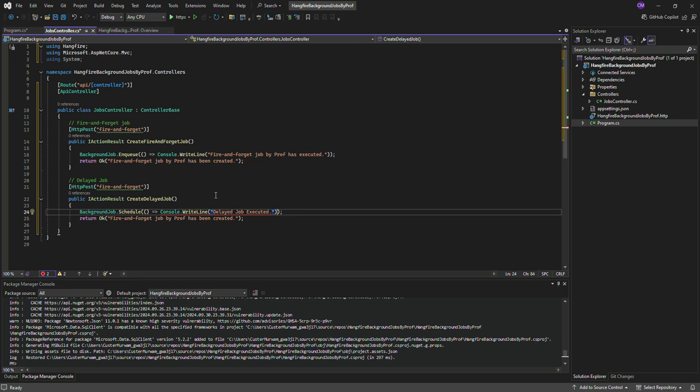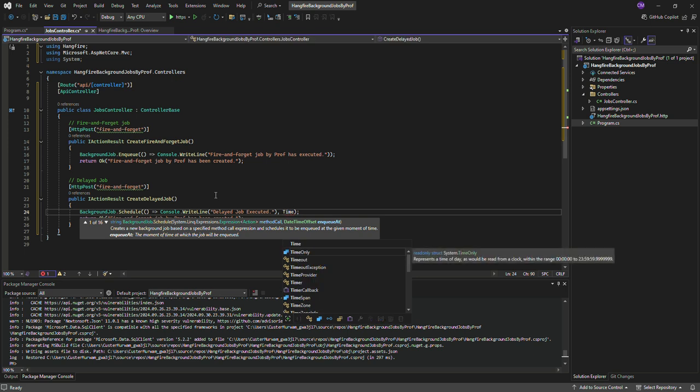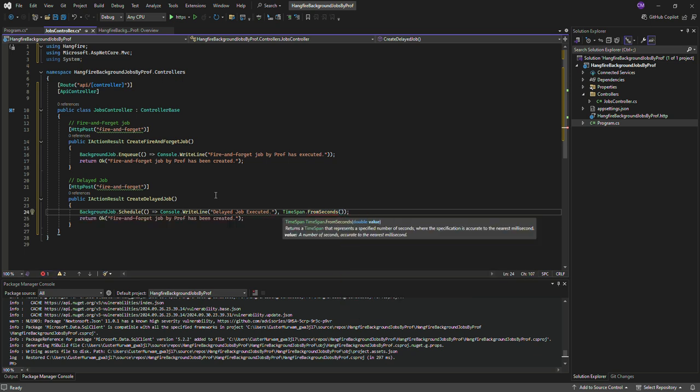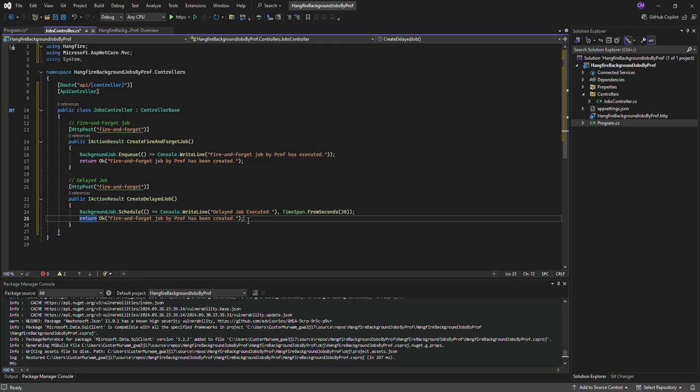and once that is executed, we will do TimeSpan to just set the time. So it's TimeSpan.FromSeconds, and then we give it some time. So let's give it 30. It's not bad, right? Just like that, you are good to go. So then we're returning something.